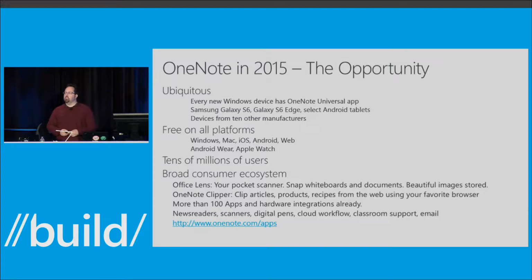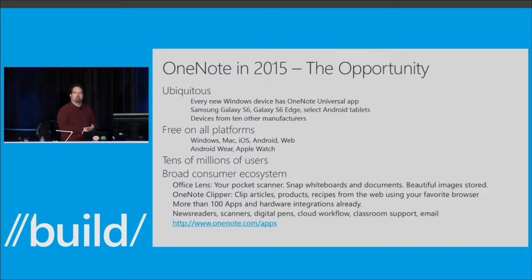So what's the business opportunity for you here with OneNote? Well, OneNote really is ubiquitous now. As well as it being cross-platform on every device from laptops down through tablets and phones to new wearable apps on the Apple Watch and on Android Wear. We're also pre-installed in a huge number of places, so you can guarantee that your users will already have the app.